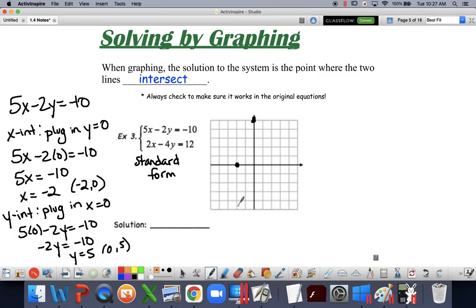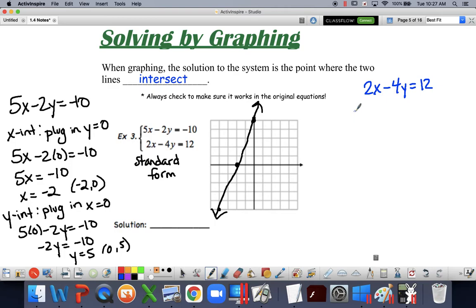Now I have enough points that I can go ahead and graph the line. You really only need 2 points to graph a line. You might want a ruler for this section here, because it's really important that we fill up the entire coordinate plane. I don't know where the other line is going to intersect, so I've got to make sure that I have the full coordinate plane filled out.